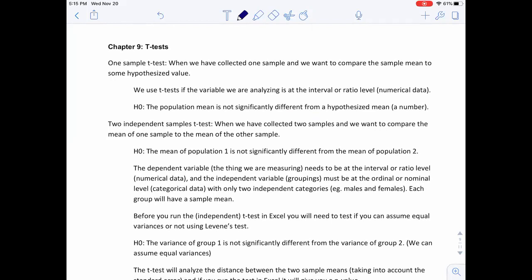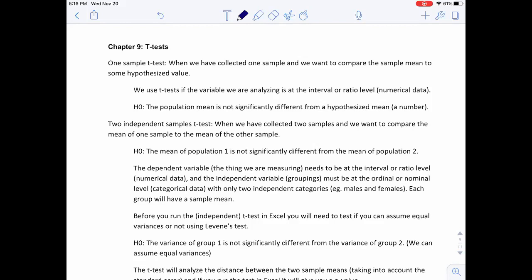mostly because we would use a one sample t-test if we wanted to compare the mean of our sample to some hypothesized value, right? Is the mean less than 30? Is the mean greater than 4? Right? Weird things like that. Where did those numbers come from? Probably some other sample. And so then you would be better off comparing samples, right? So we don't really use one sample t-tests. It happens, but especially in this course, we focused on two sample t-tests.